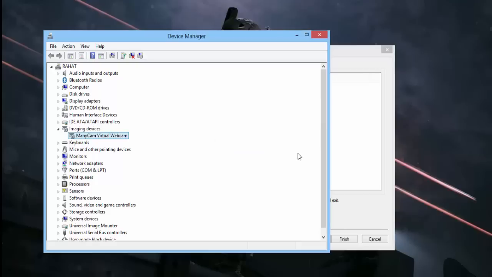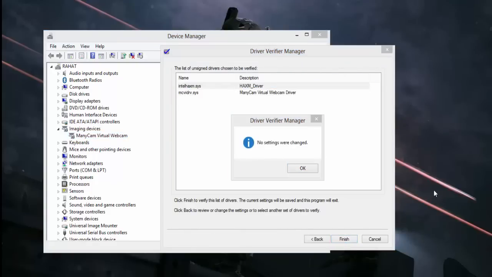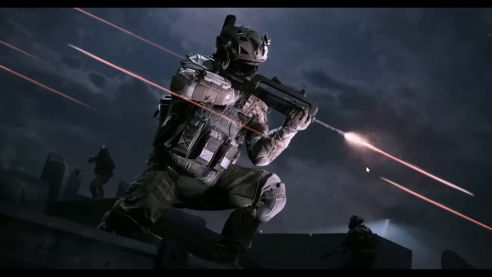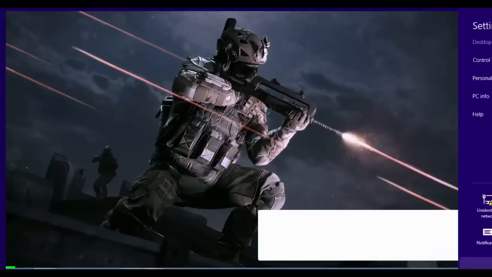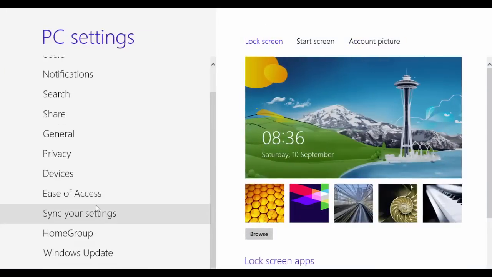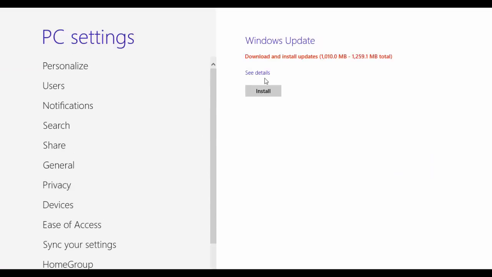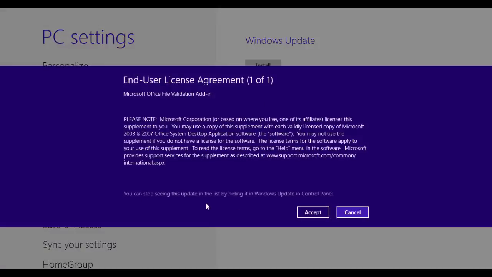So as for me, and the last way is to install all the pending updates that you have. In Windows 8, you can access PC settings, where you will find all these updates option. In here, change PC settings, and here you have to go into update or recovery. See, I have a pending update. I can choose to install or this. That's it.